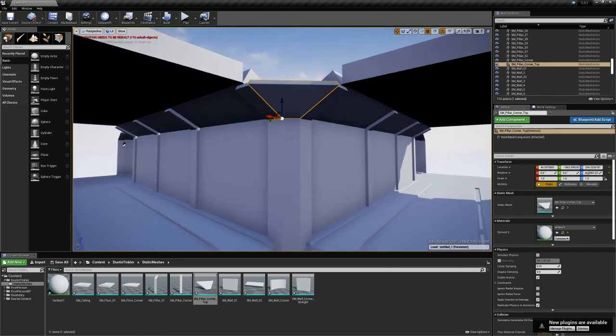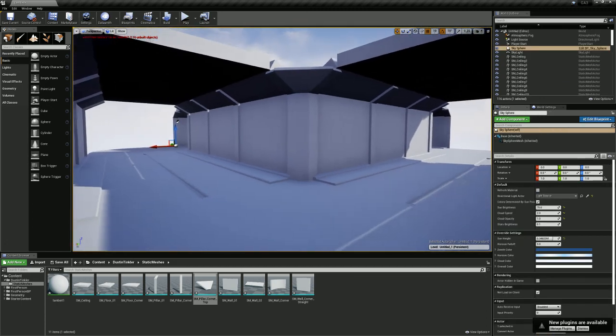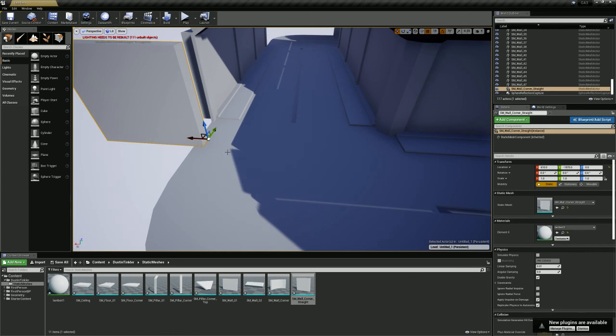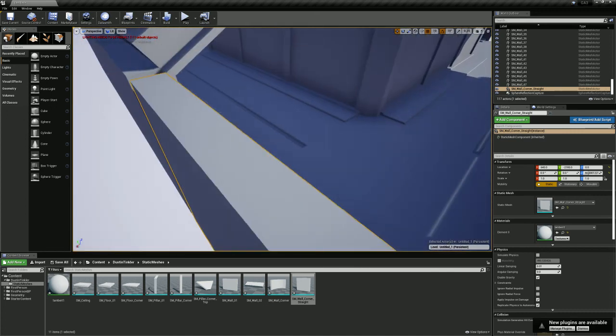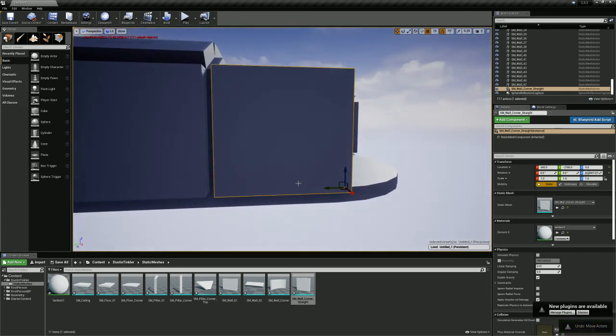Okay, I'm not sure what the issue is right now, but let's move on. So we've got our wall corner straight. Okay, which I said is a front left. So this should kind of close up with the back here.